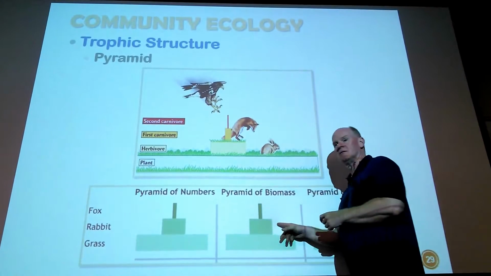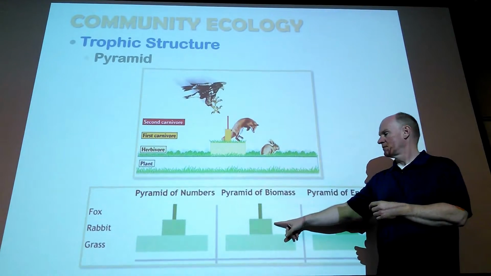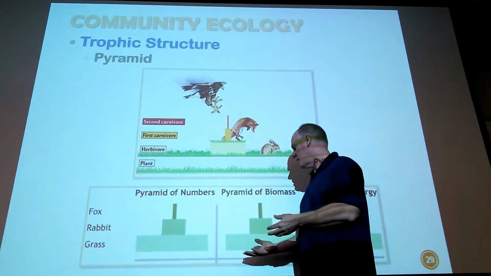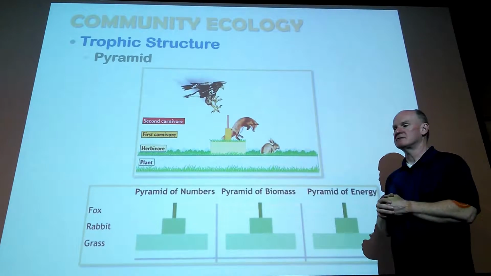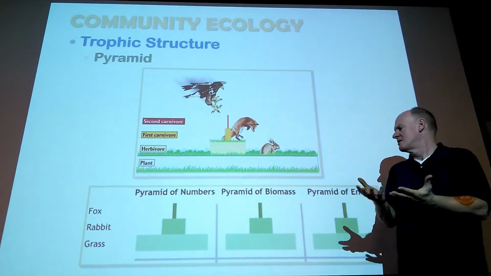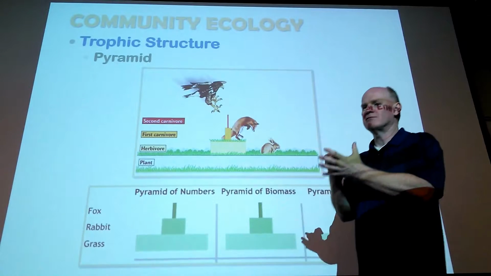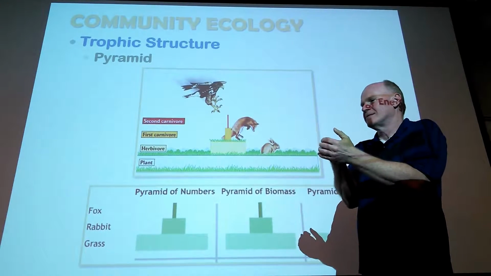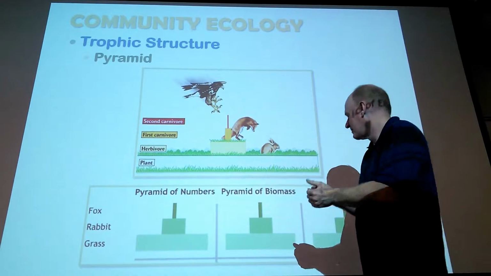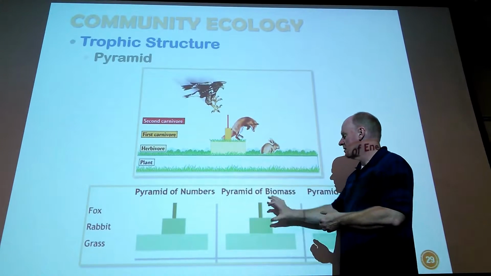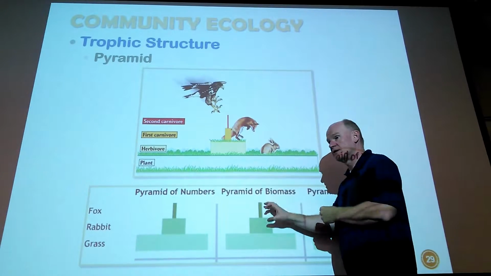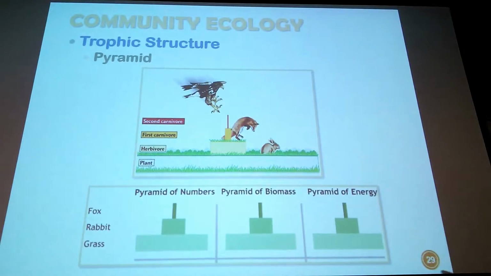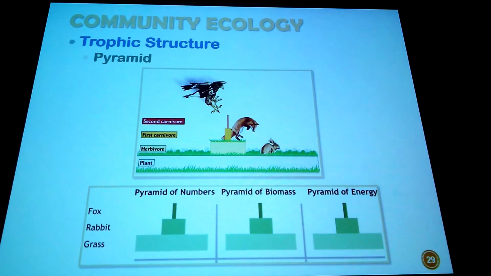Well, biomass is just the dry weight of any organism. So if I take all the grasses and dehydrate them and weigh them, that's my biomass for the dry grasses. Well, grasses are already pretty dry, but you take a bunny and dehydrate that. And yeah, I said bunny because it sounds so much worse, dehydrating a bunny. Sounds like something evil scientists would do. And then weigh that, that's what you get here. And then if you take a fox, dehydrate that, and weigh that, that's what you get there. Think about it, we're like 90% water. So you dehydrate us and then weigh us, there's not much left.